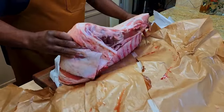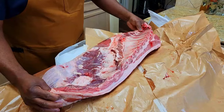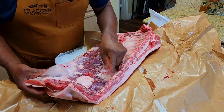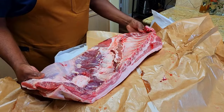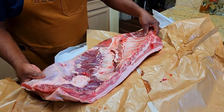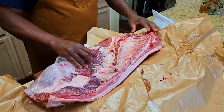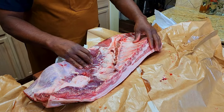Ooh. Let's take a look at this. This is a pork belly that still has the ribs attached. Not something you see very often. This was definitely a special order. I'm going to get this to the sink, get it rinsed off along with these wings, and we shall be right back.